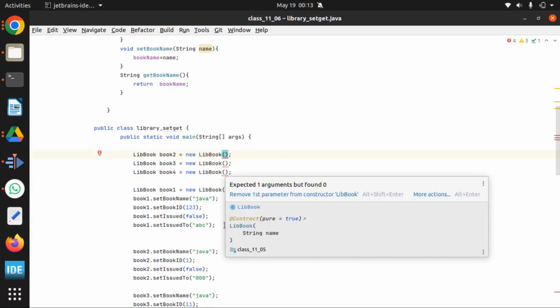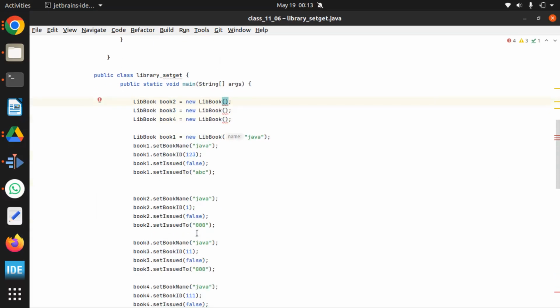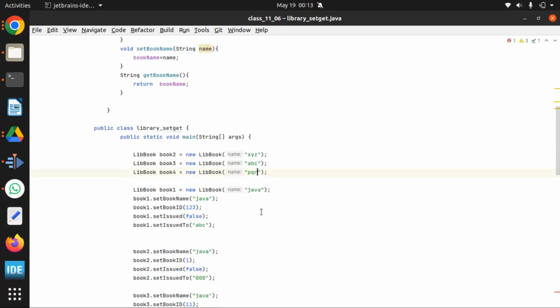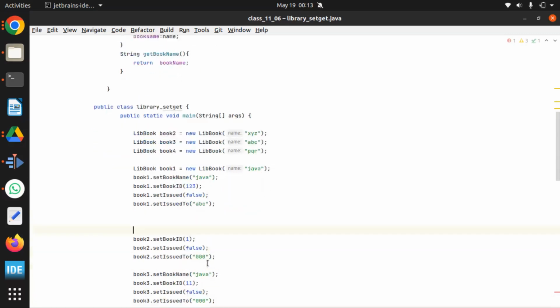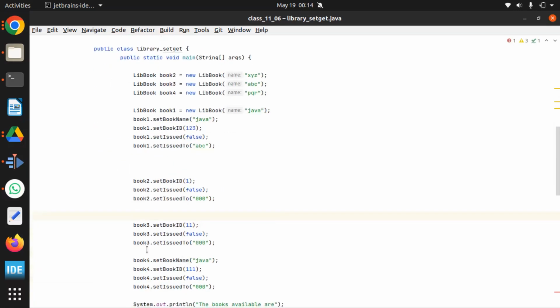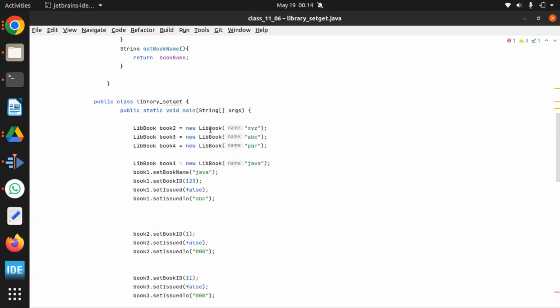So I can pass all the other, for example, if I want to create four different books, let's say XYZ, ABC, and PQR, some random book names, and I can remove from all of these object creations the set name function. I need not set this name anymore because the name is being set by my constructor itself, right?